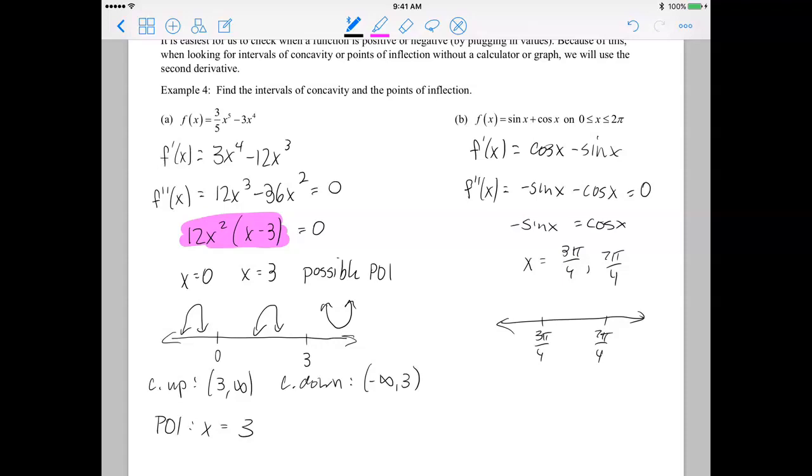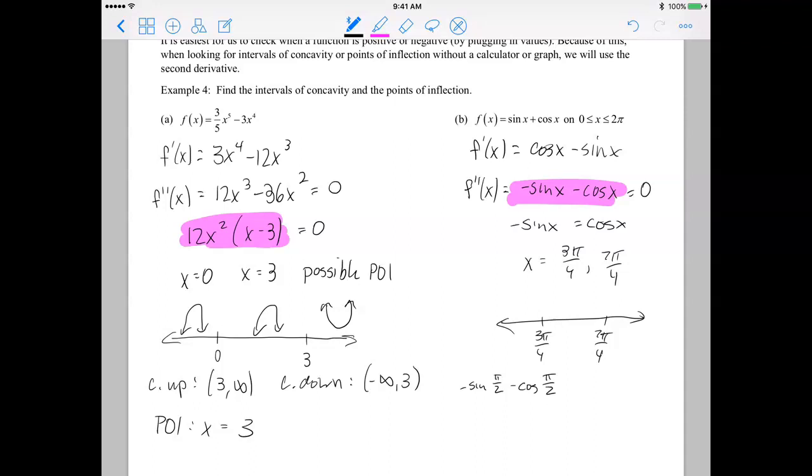Okay, I'm going to try to keep this to things that are on an axis, because I know the values of those are either 0, 1, or -1, and so it's going to be easy for me to compare whenever plugging into the second derivative. And remember, into the second derivative is going to be into this function right here. Okay, so from 0 to 3 pi over 4, pi over 2 is in that interval, so I'm going to plug in pi over 2 to the second derivative. So I'm going to end up having negative sine of pi over 2 minus the cosine of pi over 2.